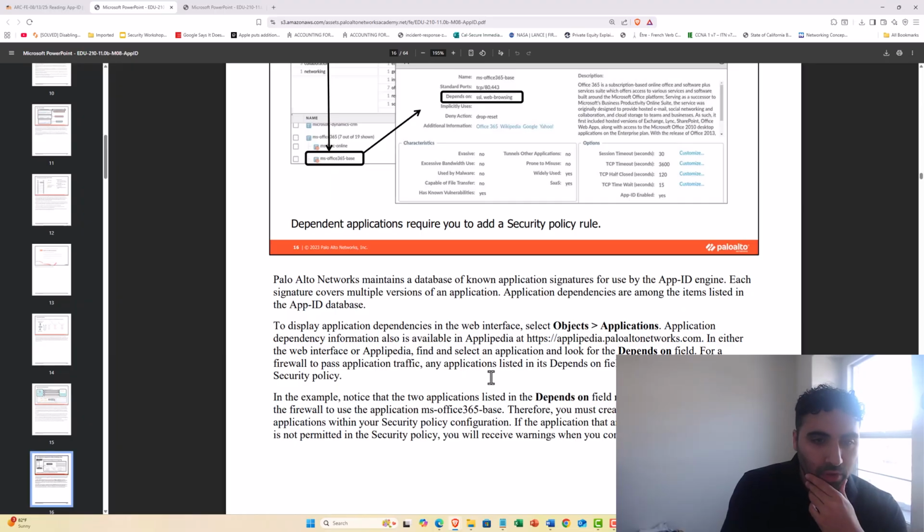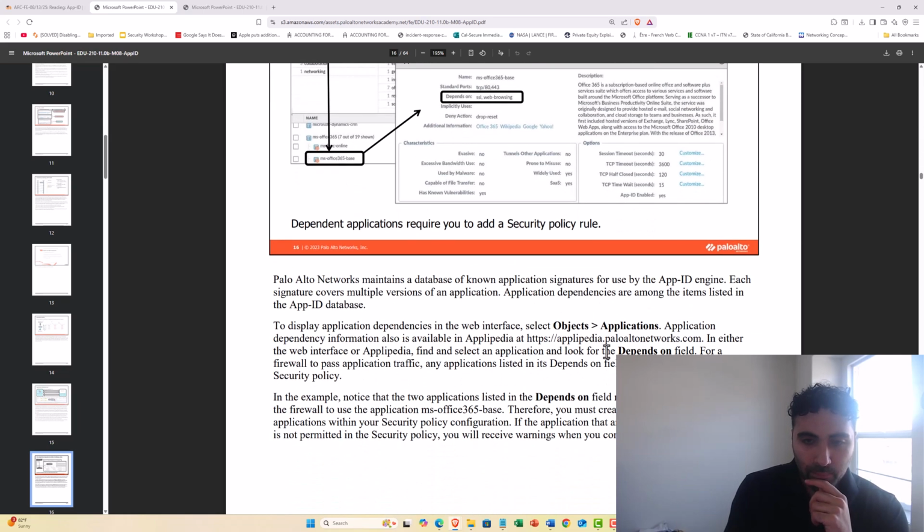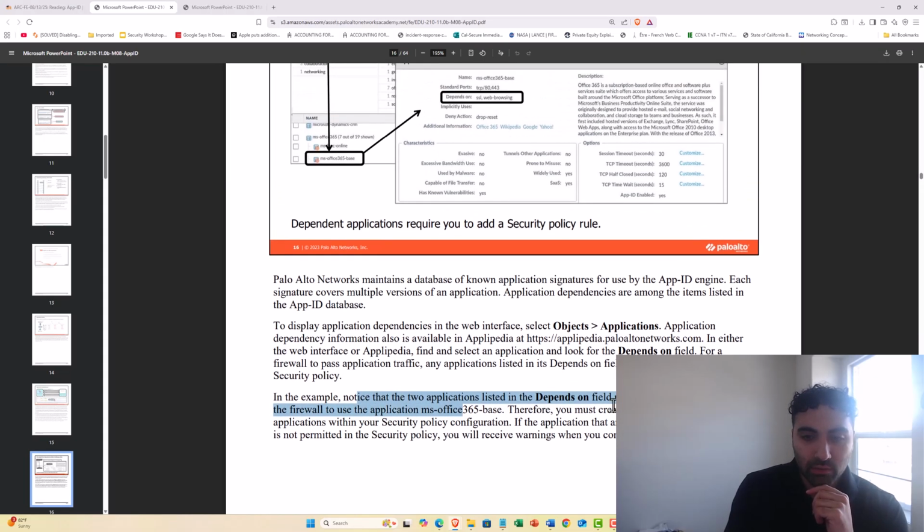So Palo Alto maintains a database of known application signatures used by the App ID engine. Each signature covers multiple versions of the application. You can access this by doing a quick search, by going to Objects and then Applications. Now in this example, notice the two applications listed have Depends On fields.